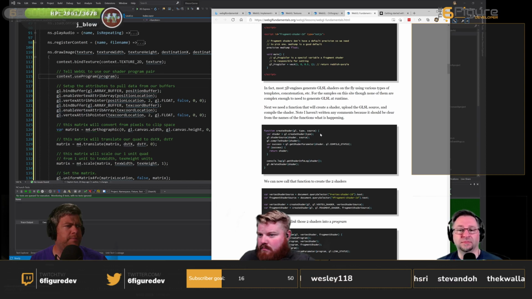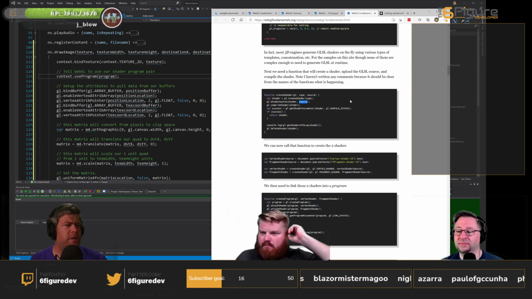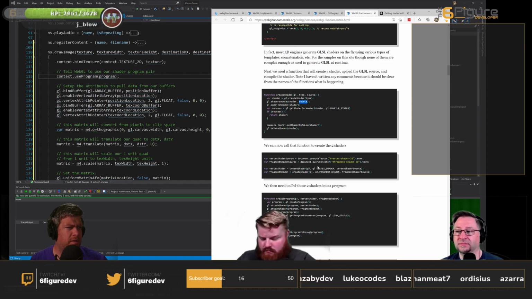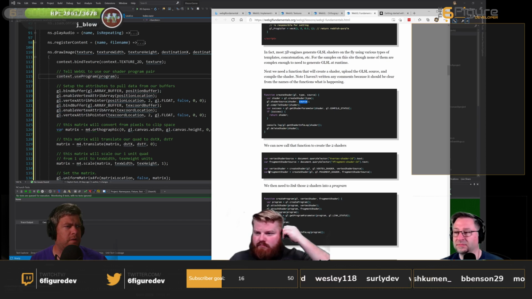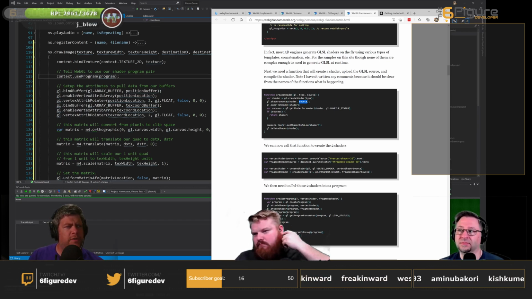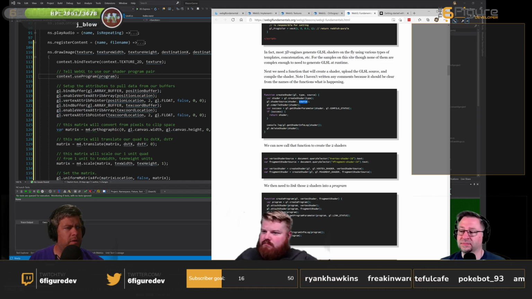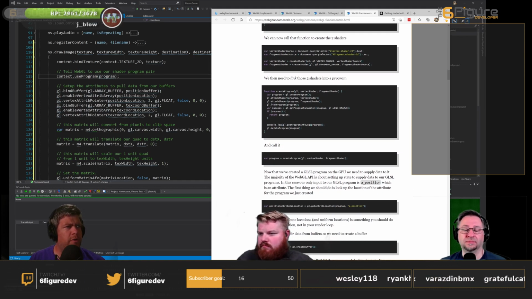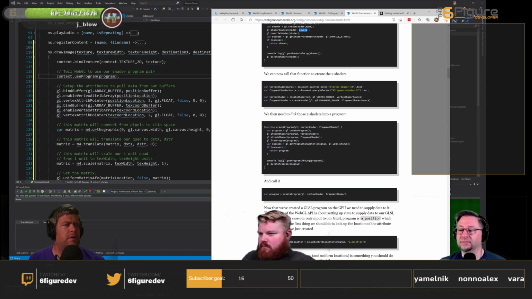Create shader, type, shader source. Source would be the vertex shader source, and okay. All right. So then vertex shader, create shader. Yeah, fragment shader. Create program, with the context, the vertex shader, and the fragment shader. And that's where program is coming from. Okay.